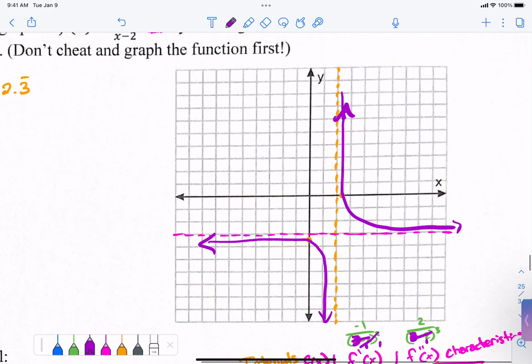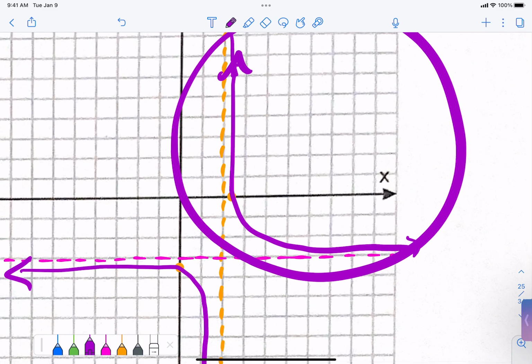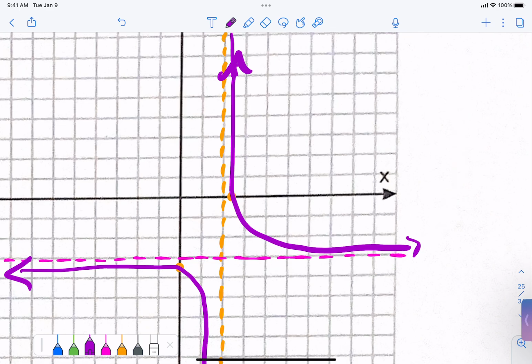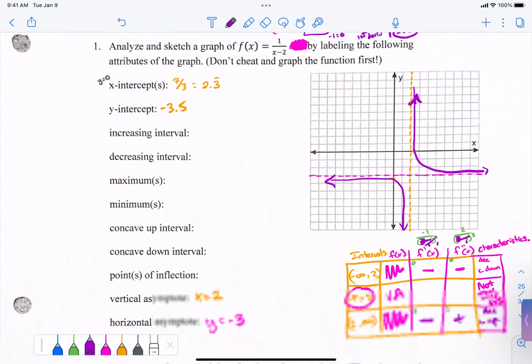Okay, let's go to the other side. This one is the second interval that we have. We said he is decreasing. Yes? Is he concave up? Yep. Yes, so that is consistent with our results. This spot at 2 is neither a POI nor a max min nor an anything because he is a VA. Got it? Yes. Yes, that's the first homework problem.